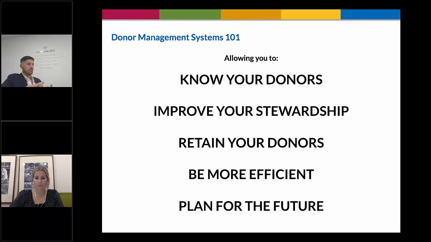And when we say plan for the future, I think a lot of us are in a position where at our organization, there's a bunch of knowledge around donors and donations that is in the head of a particular person. If that person were to walk out the door, a lot of institutional knowledge is going to leave the organization. This allows you to plan for the future and keep that data at the organization. And also, I would say, securely. A bunch of us have spreadsheets saved in all these different places that are not quite secure. If you choose a secure system, you know that the data is going to be housed in one place. It's going to set you up for the future of the organization.